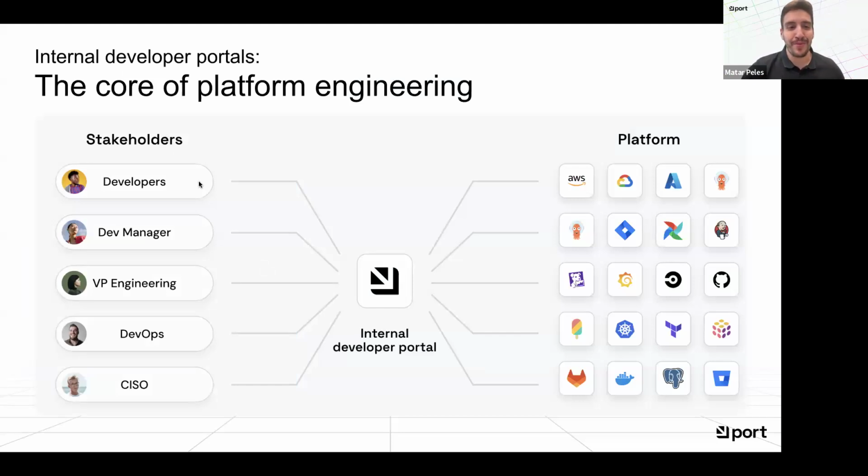Let's talk about internal developer portals and how we look at it at Port and how we think you should address internal developer portals in your organization. The first thing we look at is this sketch where on the right side we have the platforms in your organization. We're talking about cloud management platforms, code management, repositories, Git, runners for CI/CD, application runtime tools like Argo, Kubernetes, virtual machines, and more. Also tools for infrastructure as code management.